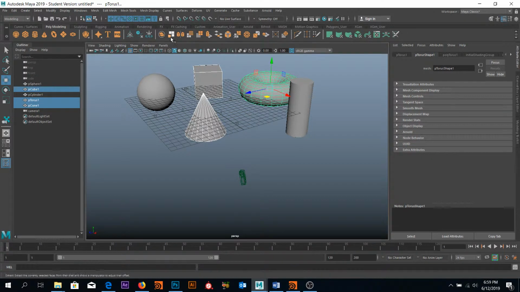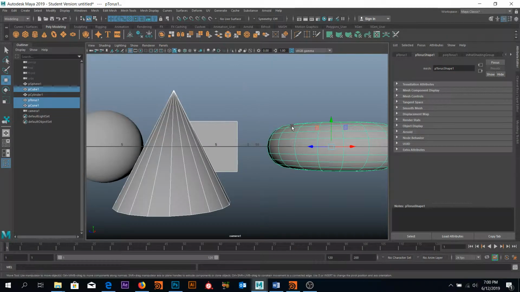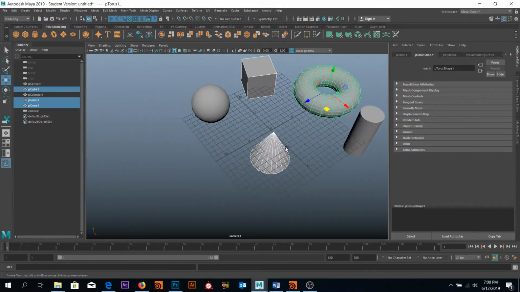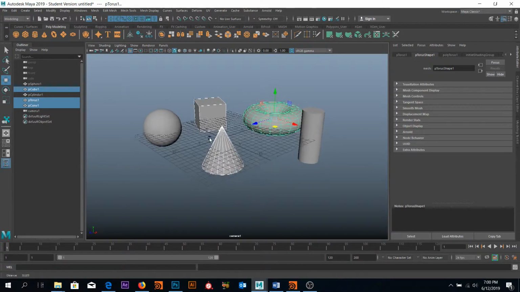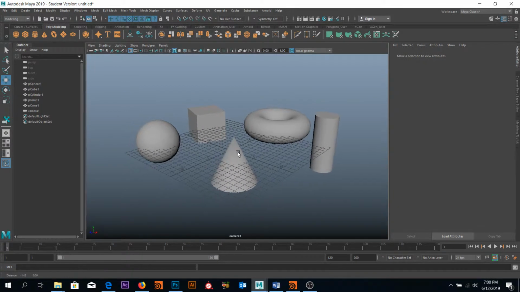And so the way we can do that is if we come up to this little menu, we'll see View, Shading, Lighting, Show, Render, and Panels. If we click on Panels, we can see our perspective cameras. And if I go over, we'll see Camera 1. So all I need to do to look out of Camera 1 is come up here and select Camera 1. And now my view has changed to my Camera 1's perspective. And so now I can pull the camera around, and now I'm looking right through that camera. Okay, so this gives me a much better idea of what this camera is actually seeing.